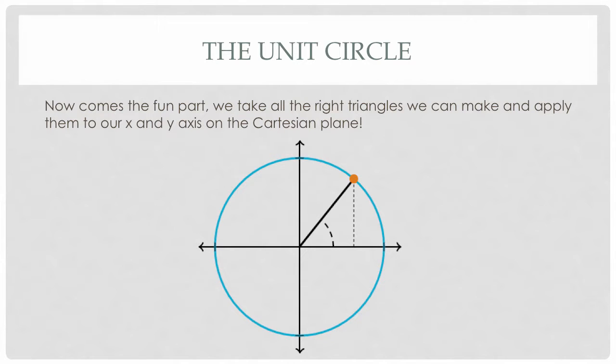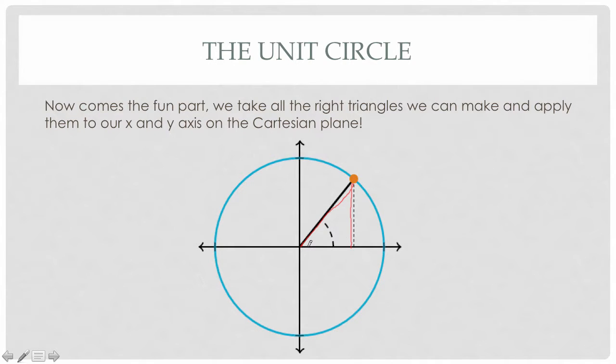Everything we've done up to this point should be somewhat reviewed from what you did in geometry. You did triangles, you did right triangles, you did some trigonometry, SOHCAHTOA, sine, opposites, hypotenuses. So now that we're solid in that, now we can start to look at the unit circle. So the unit circle, we're still about triangles. If you look on there, you can see a nice little triangle formed right here, right?